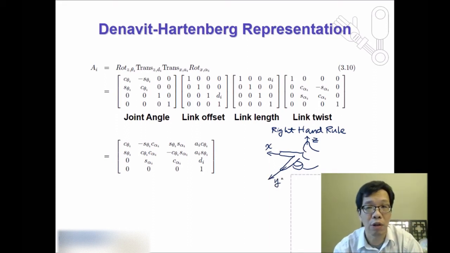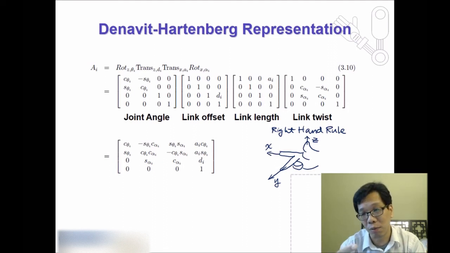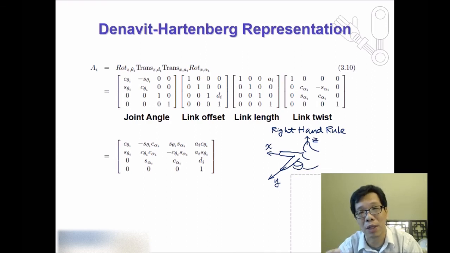So when you are drawing your coordinate systems, those are 3 directions you need to follow. You cannot just define any coordinate system you want to, because it doesn't make sense when you communicate with other engineers or animation designers. There must be right hand rule, because it's a space, and pretty much you can define X, Y, and Z based on what you want to do. But when you are designing those kind of things and you want to talk with other people, then you must follow X, Y, Z, use your right hand so other people know which direction you're actually talking about. And this is important for all the transformation matrices.